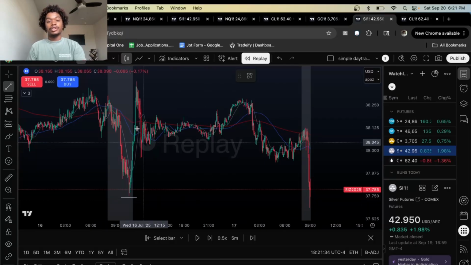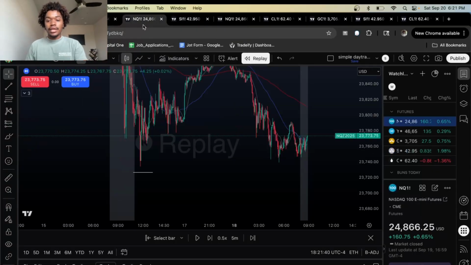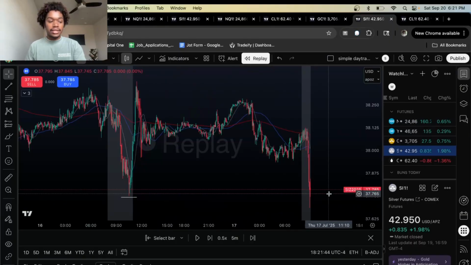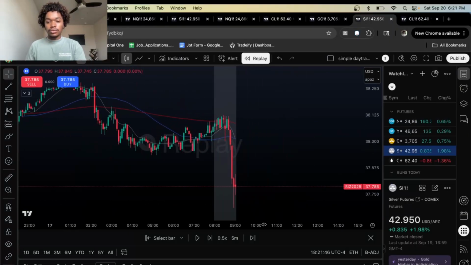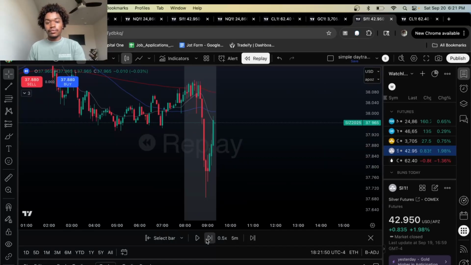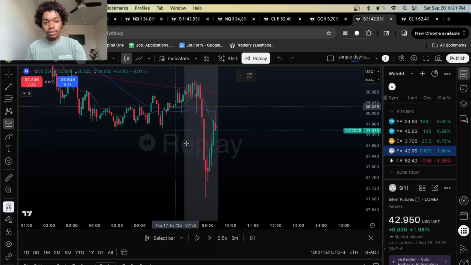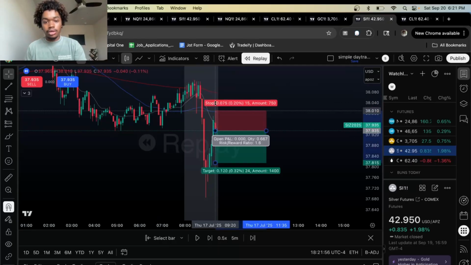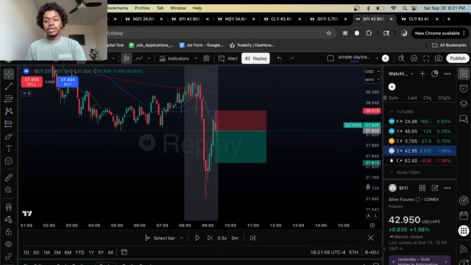I'm not going to lie, look at this price action over here. You want to see it really break some lows. And in this case, it broke no lows in that setup I showed y'all earlier. But in this case, it did. So now that we know that, we're paying attention to silver. As soon as we see that we can get in this setup, we are going to get in and take our chances.